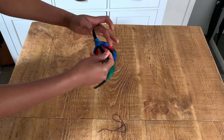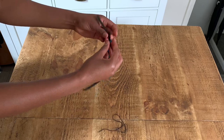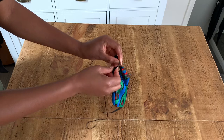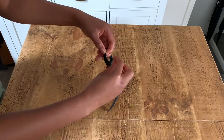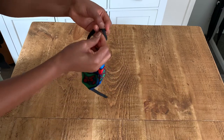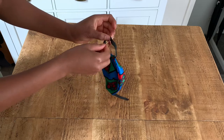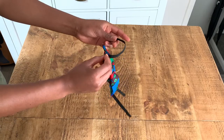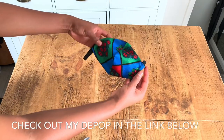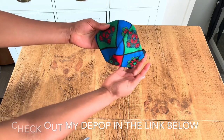Okay, so once you've done that, you need to hand stitch your elastic just to secure it. Voila, and we are done. As you can see, guys, this literally doesn't even take that long to make a mask. And yeah, I am loving this face mask. I am going to be rocking it everywhere.